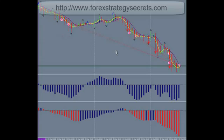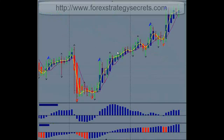But knowing which signals to take and which time frames to trade to have the confidence to make these kind of trades and stay in them, that's the thing you need from your trading system and the people you trade with. Now, we've been debating for months about telling people about this because we didn't figure that they would probably believe that traders were making this many pips on a regular basis, because that's not the normal thing that the industry understands. They understand that you're supposed to lose, you're supposed to struggle, and only a few people make it. Well, a whole bunch of people can make it.